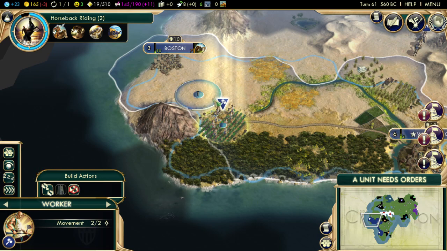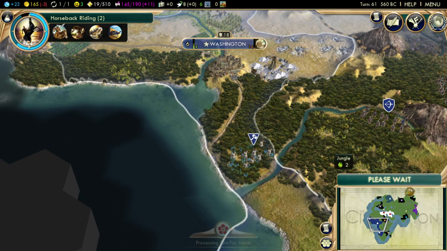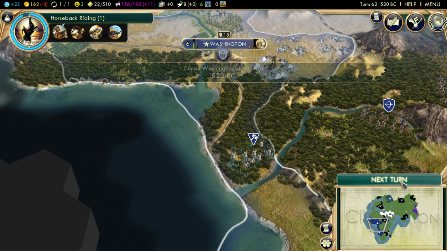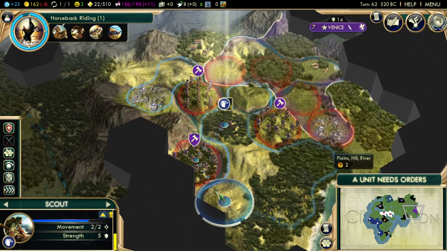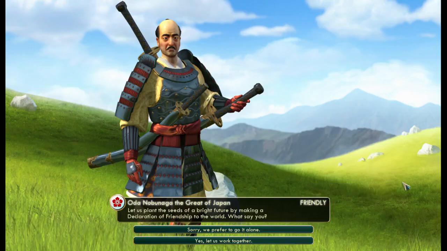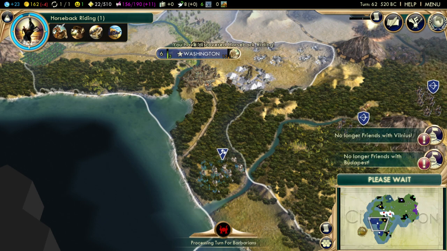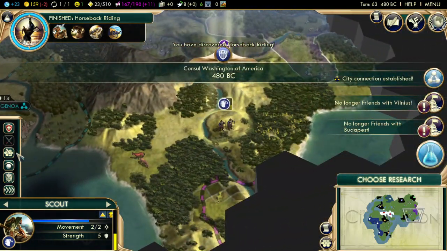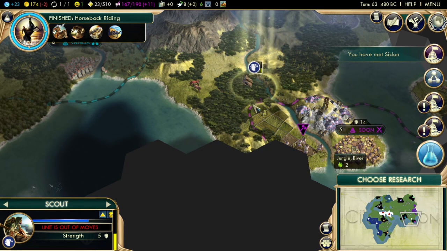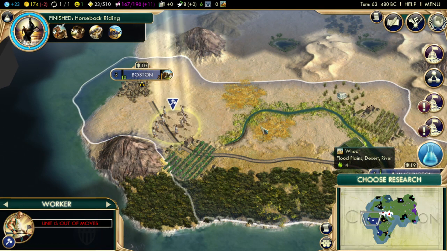Okay. That is a serious military. Got three happiness now. Gonna work alone. Sorry, Japan. You're actually gonna be the first person on my to-do list. Because we're not playing for space shuttles. We are playing for defeating everyone. That's the only way to play.